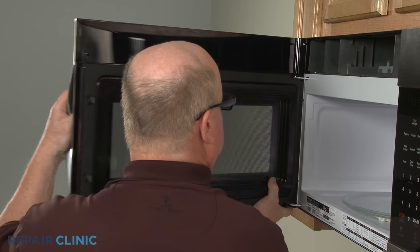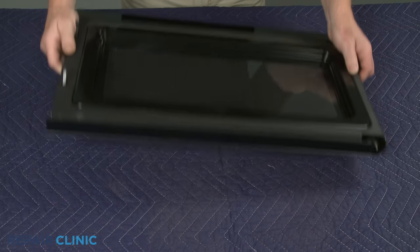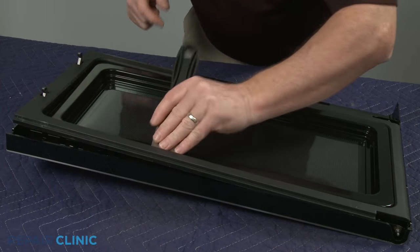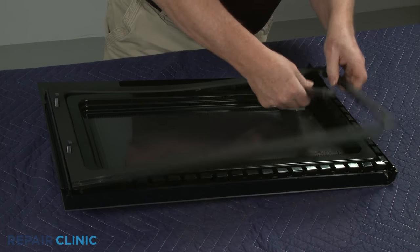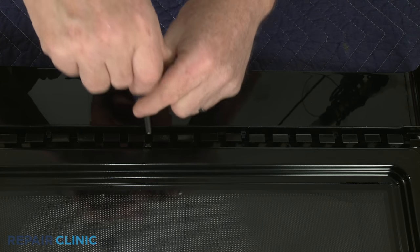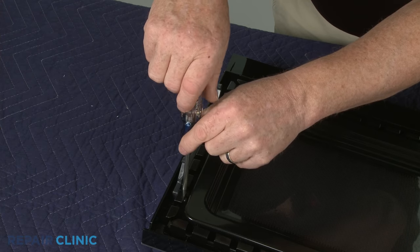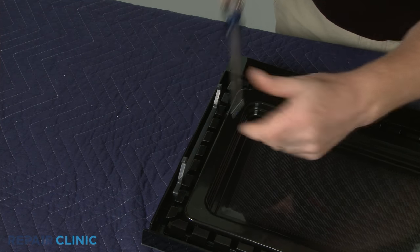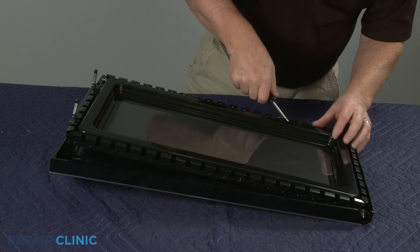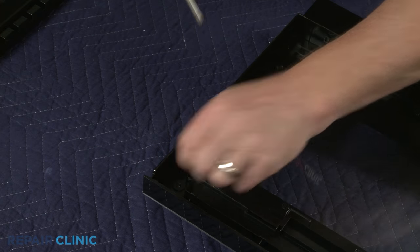With the front vent removed, you can lift the door assembly off of the hinges. To disassemble the door, use a putty knife to help detach the inner door trim. Unthread the four screws securing the inner door assembly. You can use a large flathead screwdriver to help separate the inner door assembly from the outer door panel. With the inner door assembly removed, you can unthread the two mounting screws to release the handle.